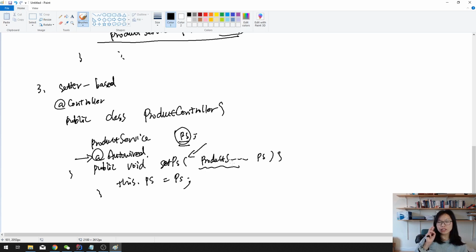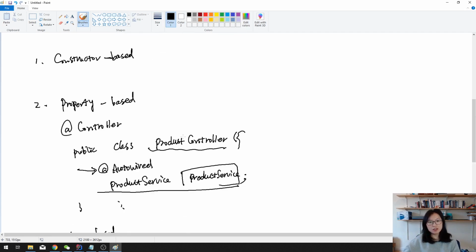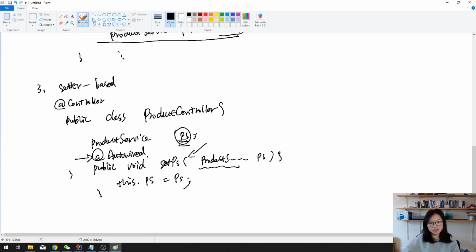So using @Autowired means asking Spring to grab an instance and inject it into this field for you. That's what @Autowired does.